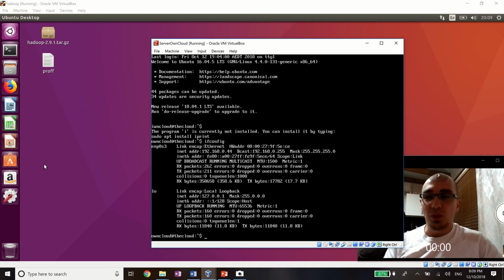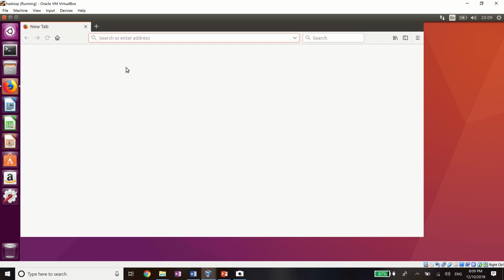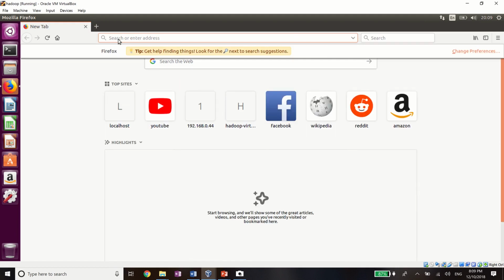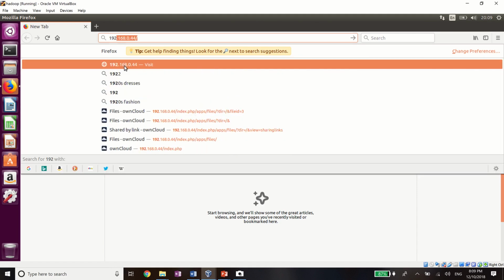So let's go to the Ubuntu virtual machine, and let's go to the browser, and let's type the IP address of our OwnCloud server. It's already here.